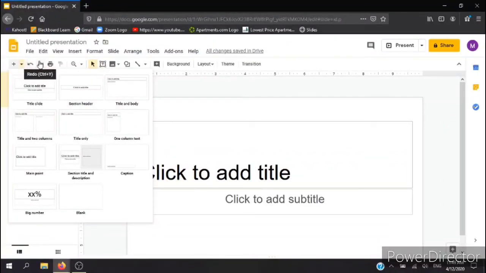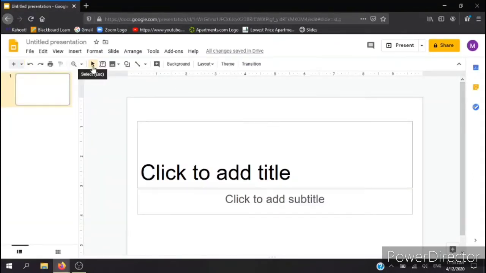We have undo, redo, print, zoom. If you want to select something with your pointer, text box if you don't have a text box included, insert image, which you could upload from the computer, search from the web, Google Drive, Google Photos, by URL, or by your camera at the same moment you are doing your presentation.